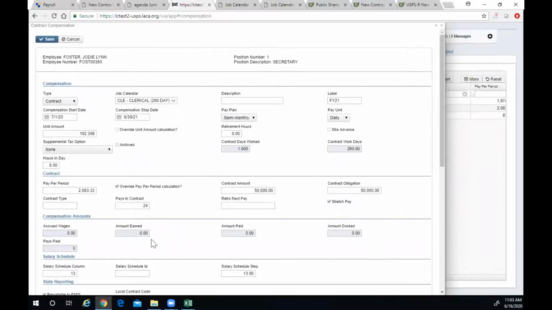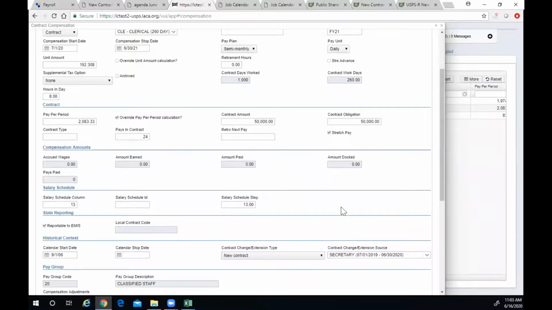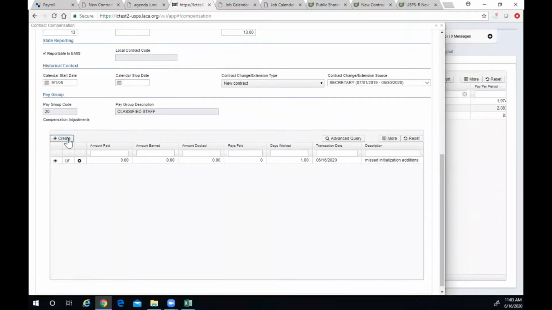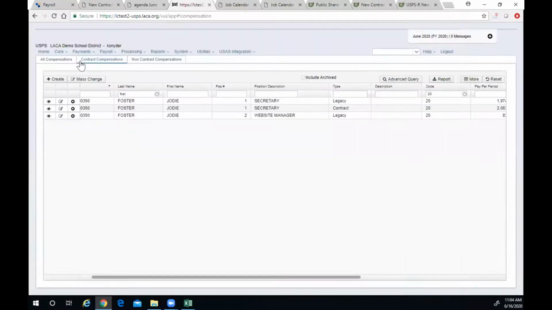So all of these fields that are grayed out that you cannot edit, but you may have found yourself once in a great while editing in Classic, you do that by scrolling down and creating a compensation adjustment. There's also the adjustment options that are available under core adjustments if they're needed, but those are not related to the compensation. Those are for STRS days, different stuff like that, more like payroll item deduction stuff. So I just wanted to share those two tips.